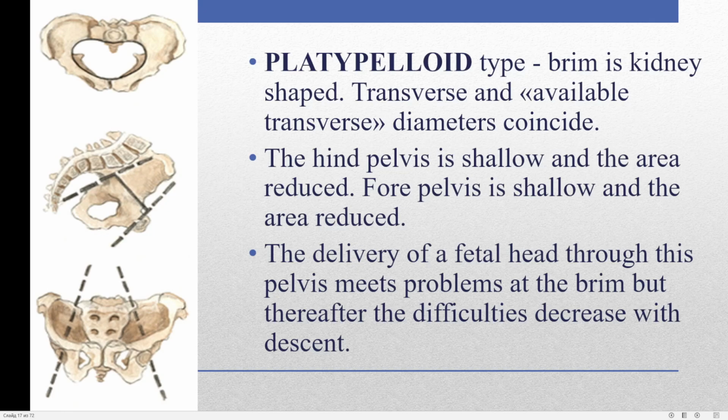The delivery of a fetal head through this pelvis meets problems at the brim, but thereafter the difficulties decrease with descent. If the descent through the first plane is usually low, there are absent any problems, if, for example, the size of the fetus and fetal head is small and it descends through the first plane.